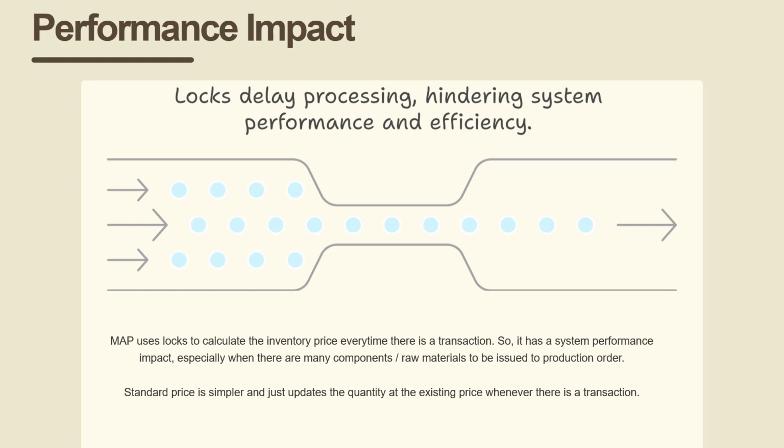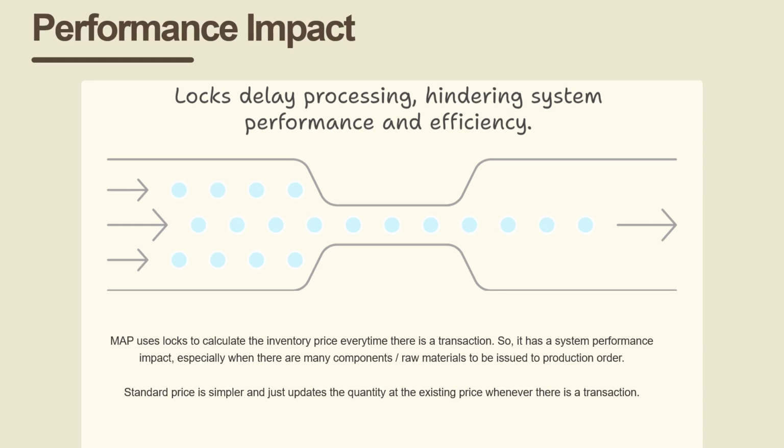In ERP, the moving average price was always calculated in parallel to the standard price. Even though you put S or V in the material master, the ERP system used to update both the prices in parallel. But in S4, SAP has improved this. It has made it more efficient. Moving average price is updated only if the material has a price control of V. Otherwise, it is not. So that is also reducing the impact on the system performance.